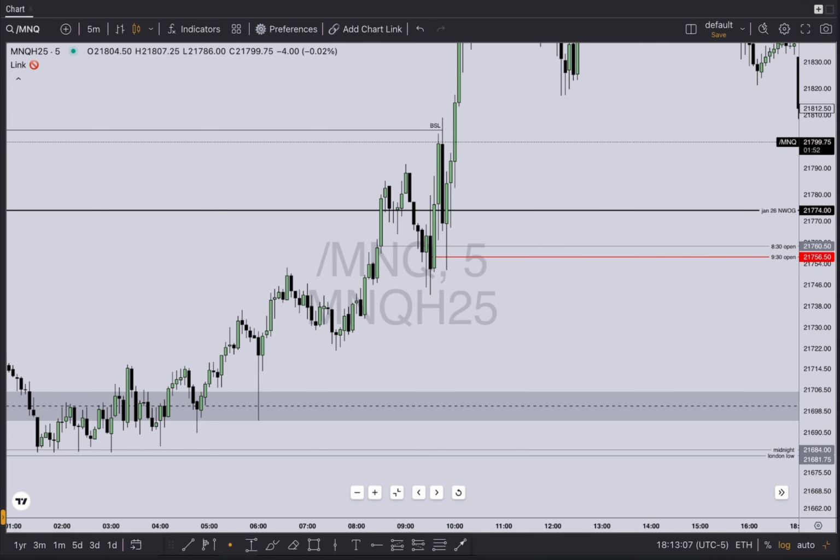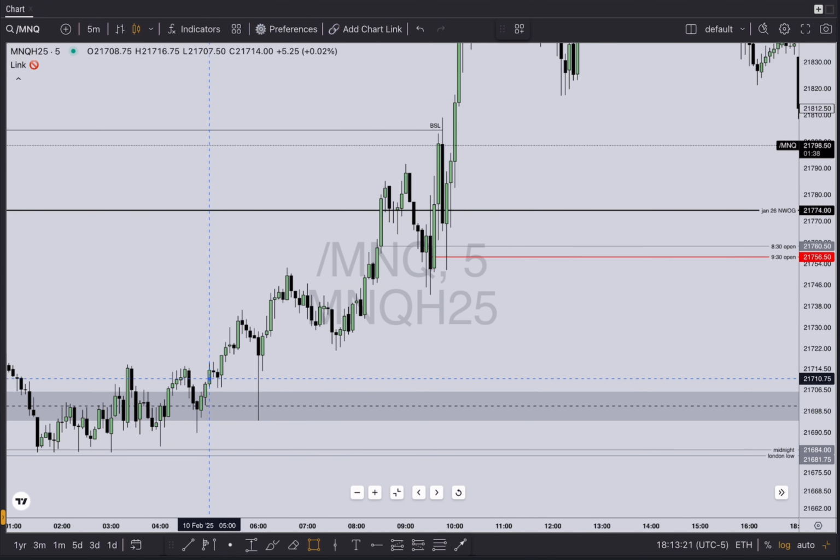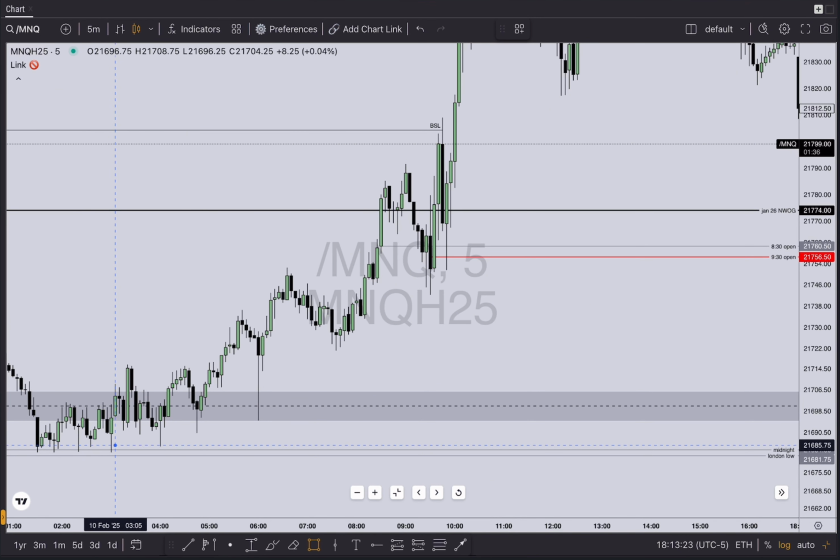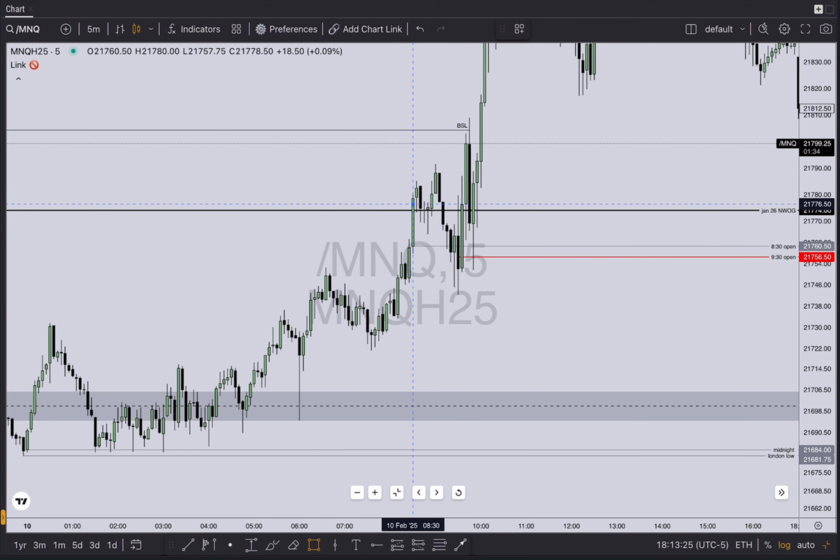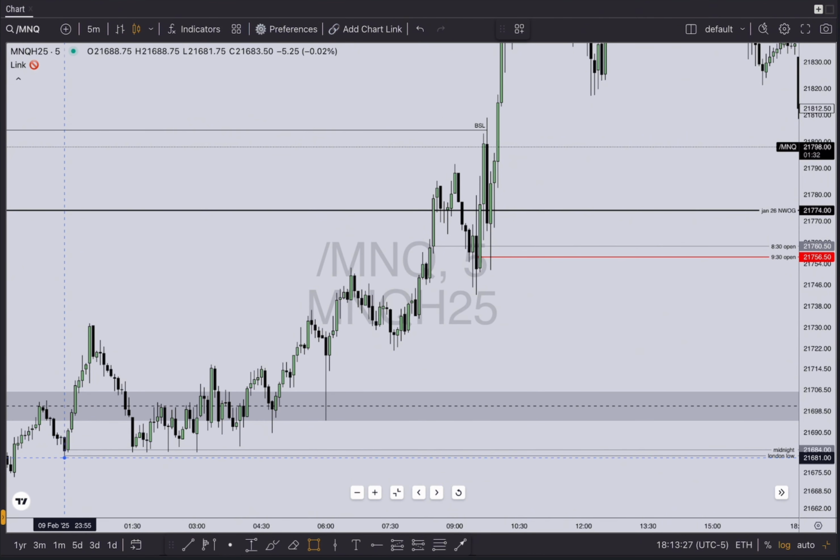On the 5-minute chart, we can see how the market opened, right? Here's 9:30. We're going to see the exact candle better on the 1-minute chart, but just focus right now on the 5 minute. We can see we're obviously in a bullish order flow. We have this sell side that I talked about right here, with that ultimate low right there. That's what we're trying to target.